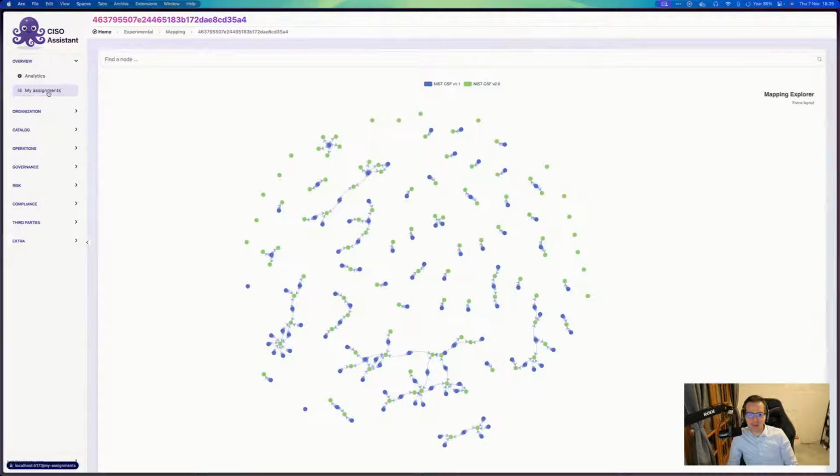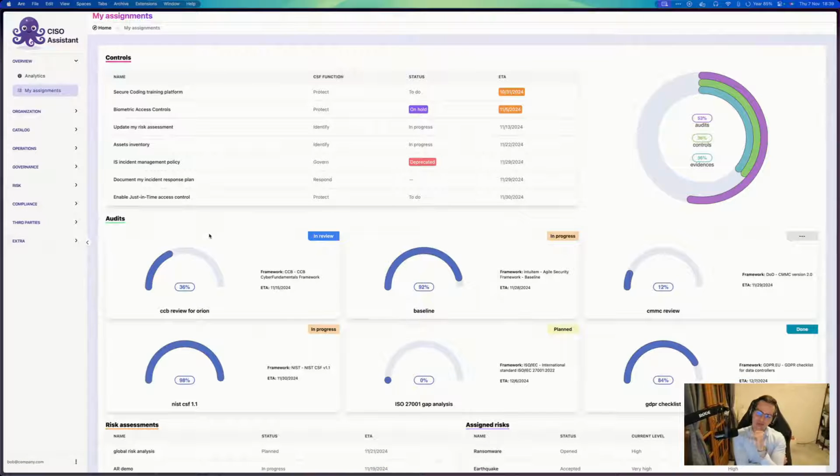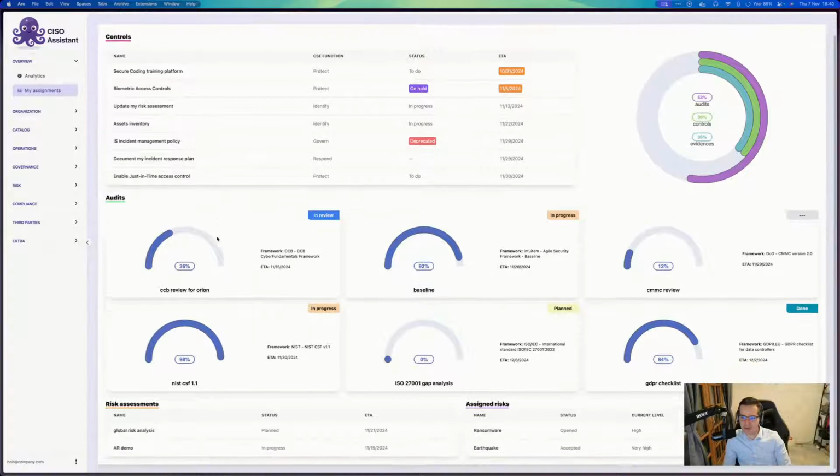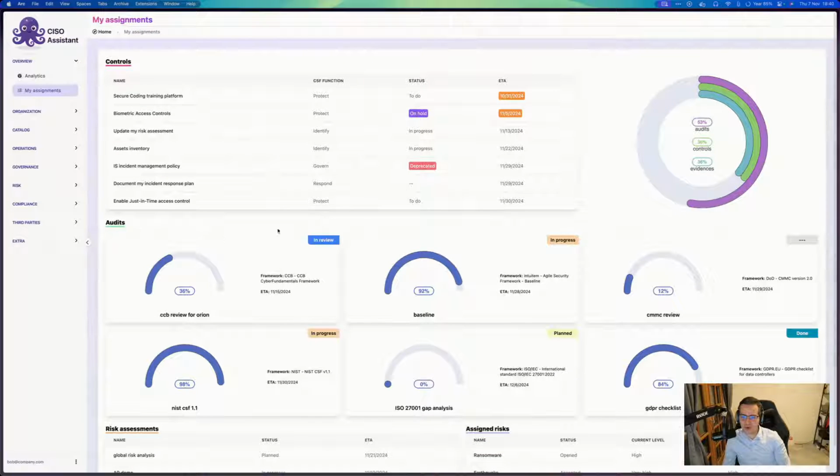Last thing probably worth mentioning, as I'm looking at the time, to make some room for questions, we came up with this filter so you can focus on what is in your own scope. Every time you're assigning a control, following up an audit, reviewing an audit you've been assigned, or owning a risk, you'll get this nice filter that will just focus on what's in your scope.